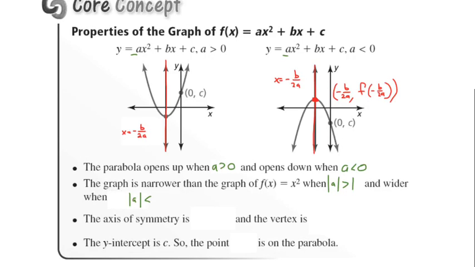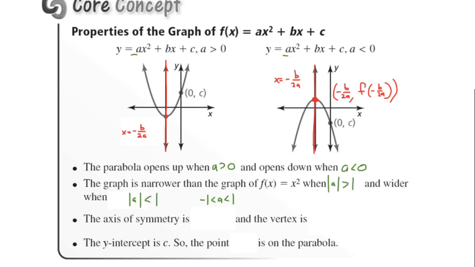is less than 1. So basically, or let's think of it this way. You can also think of that as when a is between negative 1 and 1, not 0. That's when you're multiplying the whole thing by a decimal, like 1/2 or 0.7, whether it's positive or negative. The graph, whether it opens up or down, is going to get wider and wider. So this makes a really wide graph. This makes a really skinny graph, whether it opens up or down. Okay.